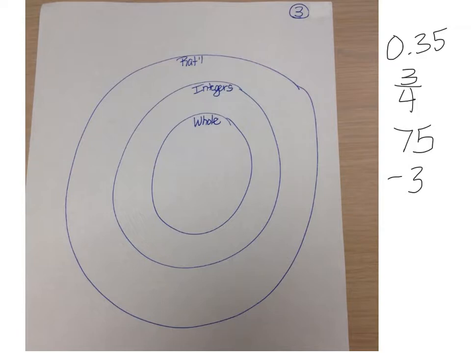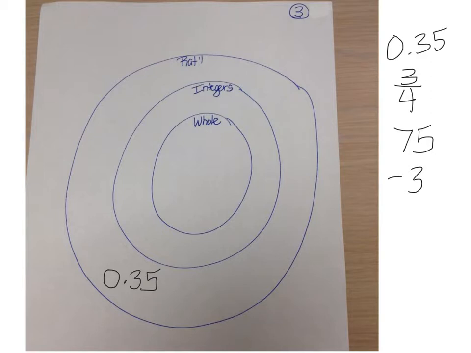So let's start with the first one, 35 hundredths. Okay, so look back in box 2 and think out loud to yourself, which part of the Venn diagram do you think it goes in? Okay, it is a decimal, and the only place that decimals can go is in this outer section. So 35 hundredths is going to go here in the rational circle. So it is only a rational number. That's the only circle that it is included in.